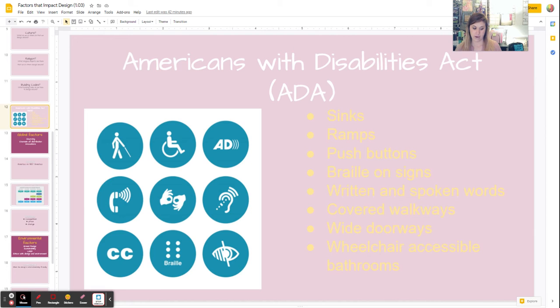It wasn't until about 6 or 7 years ago we had all of these things here at West. Like the handicap buttons to open the doors, we didn't have those. We didn't have the covered walkway between my hall and where the health room is. That wasn't there. And we got in trouble for not having those things. Someone said that they were going to report the school if we didn't get those things here. And so we did. We had to, because the Americans with Disabilities Act, it's a law. You have to do that. It's not an option. You have to do it if someone asked for it. So we did it.